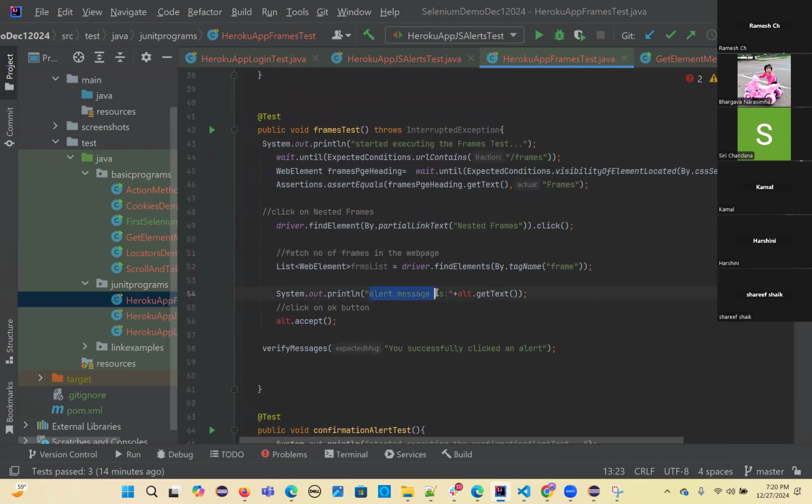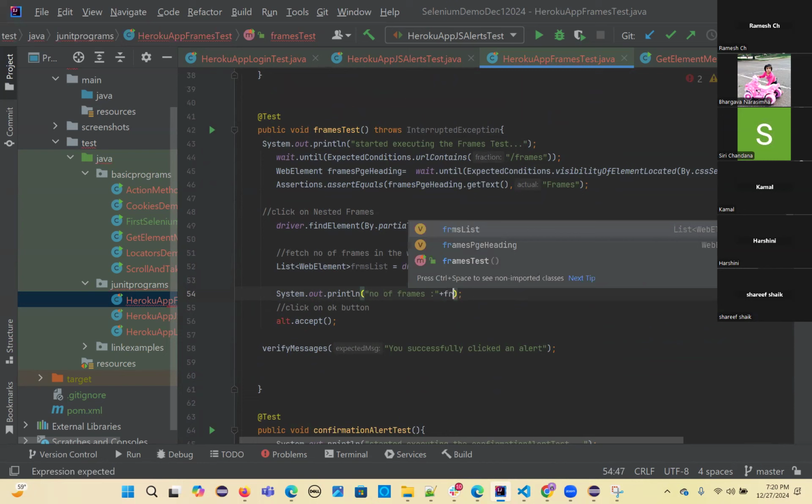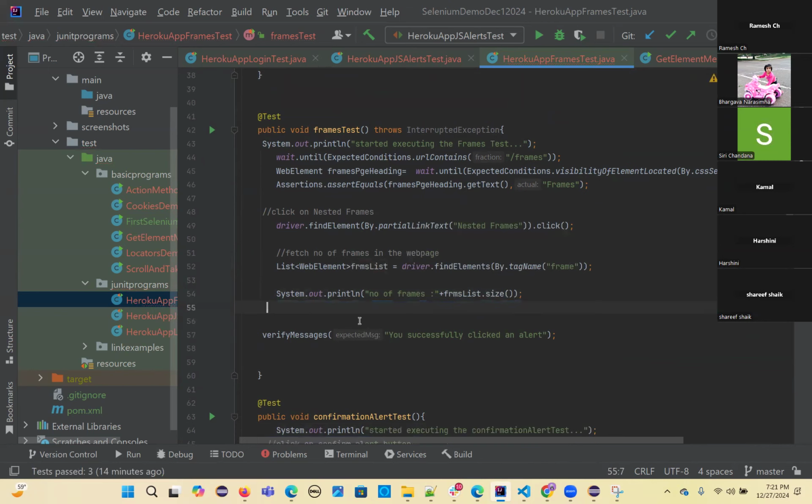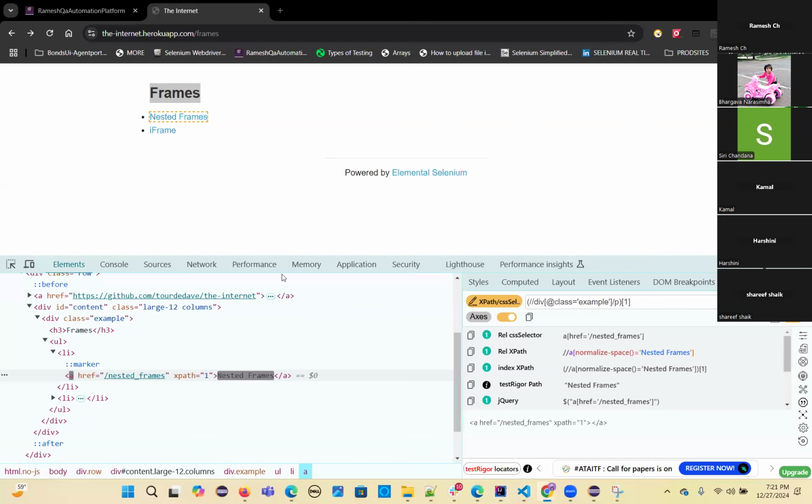I can print the number of frames. You can just simply say frames list dot size method. That will give you the number of frames in the web page. Observe this. So click on this and go there.